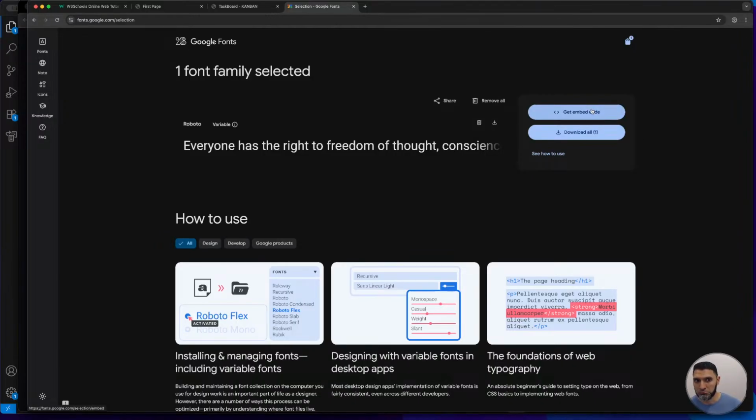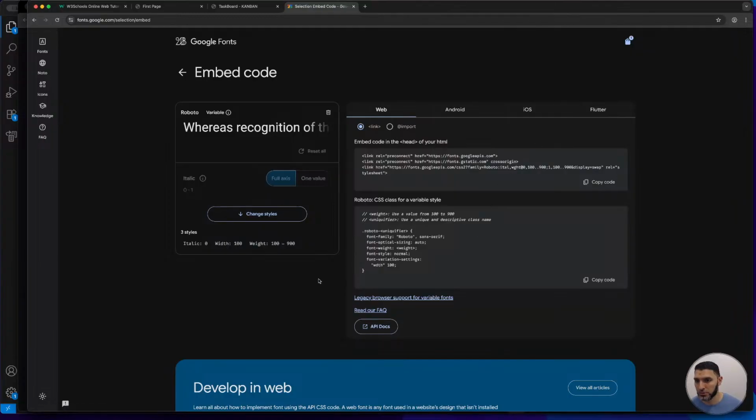You can also not do that and embed it. So basically, whenever someone opens your app, this font will be requested from Google Fonts, and Google Fonts will provide the files necessary to display this font, right? So at this moment, you can link it inside of your HTML.